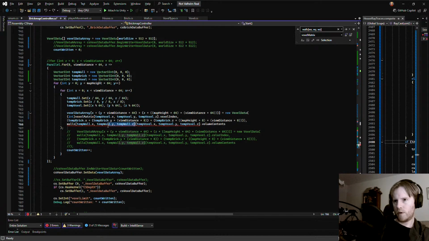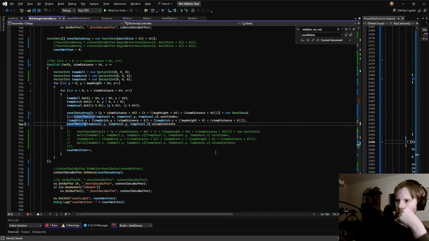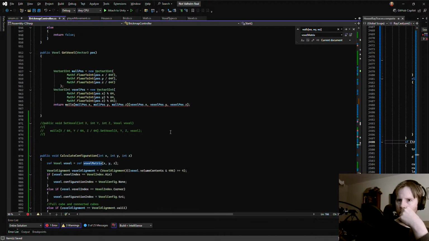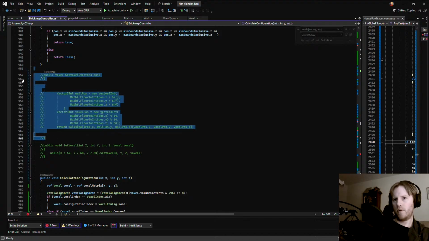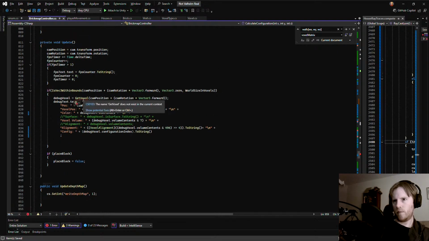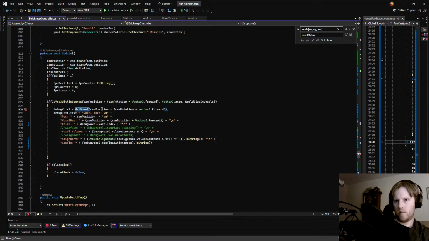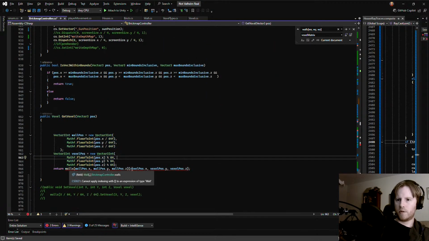So this is voxel matrix again. And then down here, get voxel. I think this is unnecessary now. I mean, sure. We can just fix this.